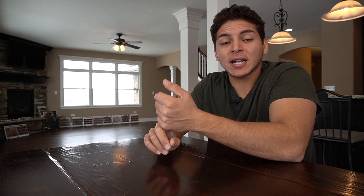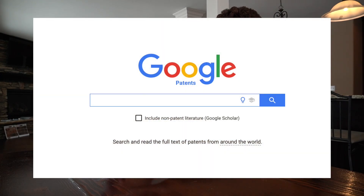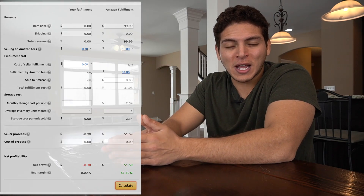Two more vital things before jumping into a product: first, do a USPTO trademark search. Make sure the product you're getting into is not trademarked — make sure the keyword you're going into isn't trademarked. Beyond that, do a Google patent search. The only way to truly know if a product has no patent is to hire a patent attorney, but if I do a trademark search and a Google patent search and nothing funky comes up, I feel comfortable proceeding. The last free tool is the Amazon FBA fee calculator — you put in information for a similar product and figure out its profitability.